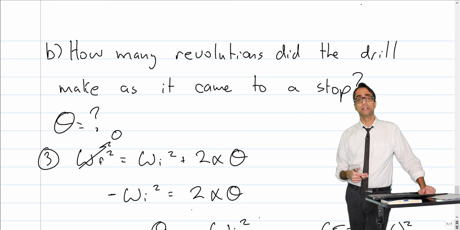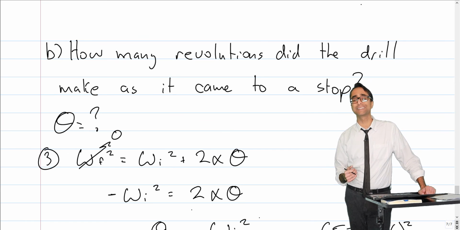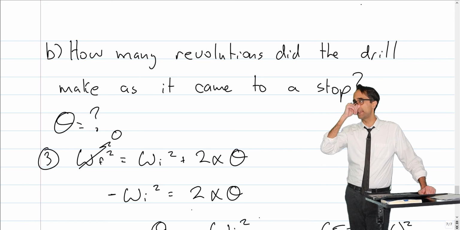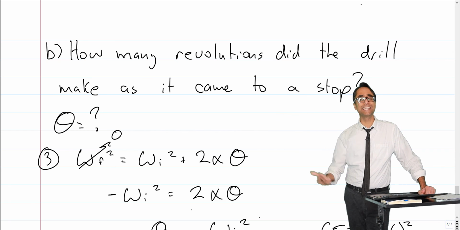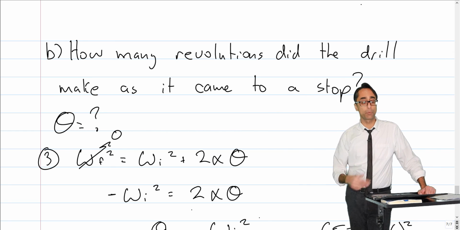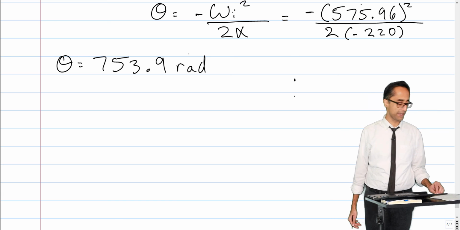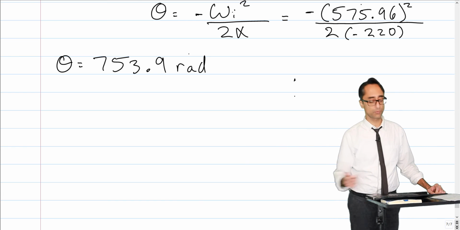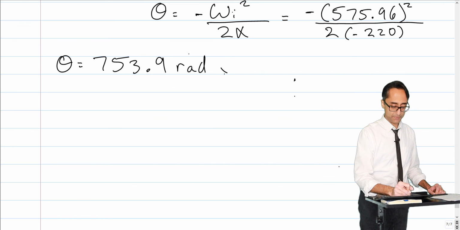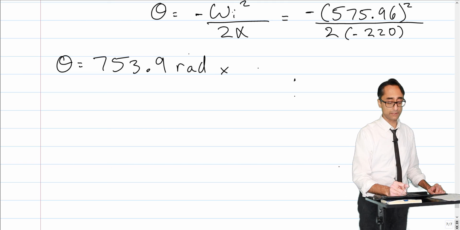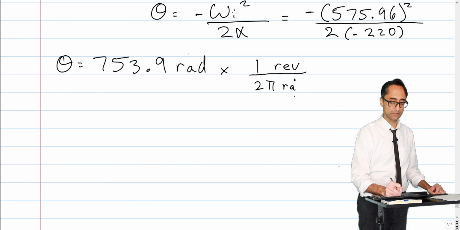All right, so now I've got my theta in terms of radians, but recall the question asked for how many revolutions. So that told us what units it wants. It's almost like if the question said, in how many kilometers did the car come to a stop? It wants to know the distance, but it wants it in kilometers. Well, that's the angular displacement in radians. And so how do we go from radians to revolutions? We do the opposite of what we did for RPMs, but we don't have anything to do with time. It's simply the ratio that 1 revolution equals 2 pi radians. Make sure you have the right thing on.